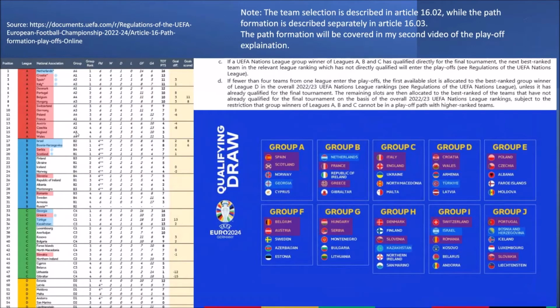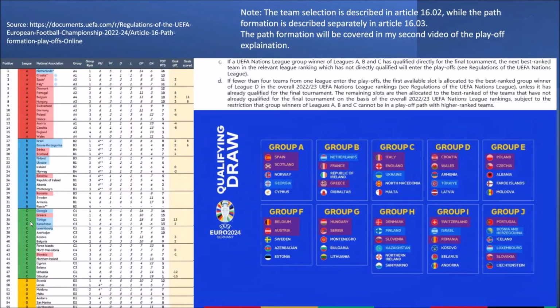So we're always looking for the teams in the league of the group winner. Like for Greece, we have a spot in League C that can be allocated, and it will be allocated to Luxembourg. While in League B we've had Serbia and Scotland, who had already qualified in this example scenario.